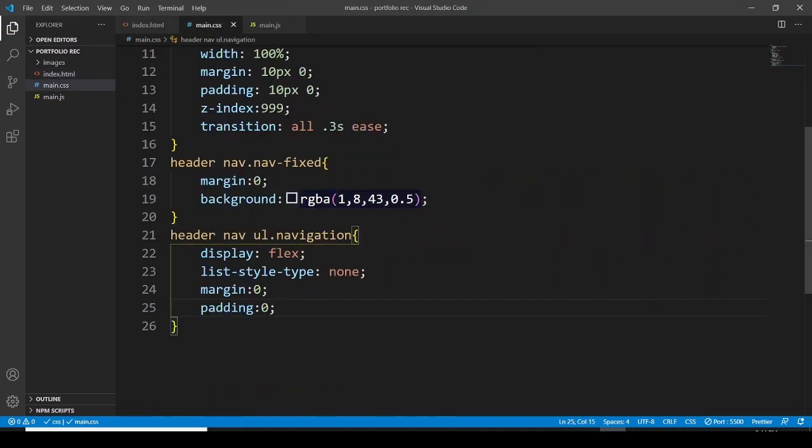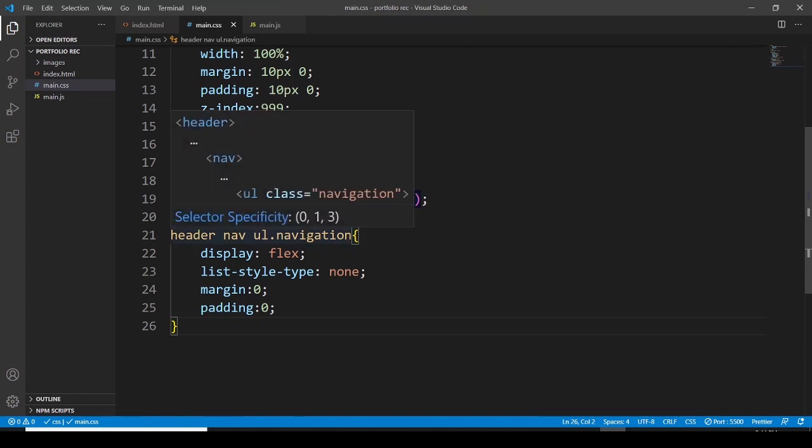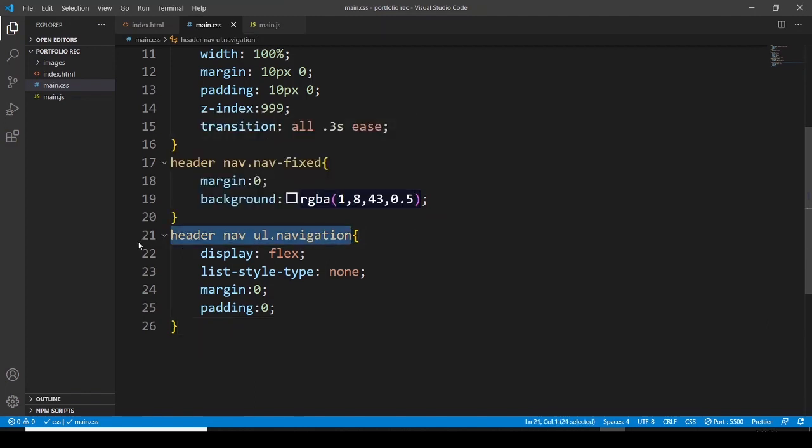It should be there, but okay, I'll check what's going on. First of all, let's finish this one and then we'll move on. Okay, so it is a navigation. I just said to use flex. Let's use this one and let's see.